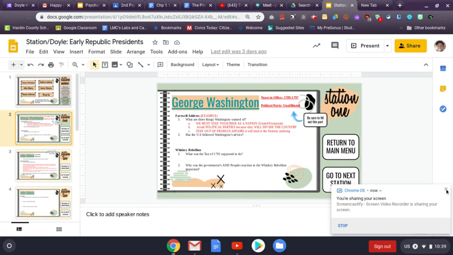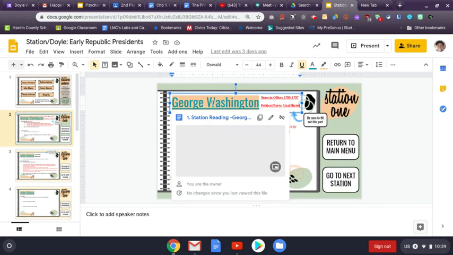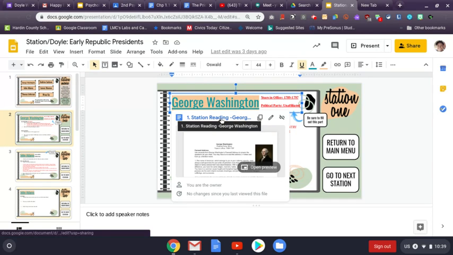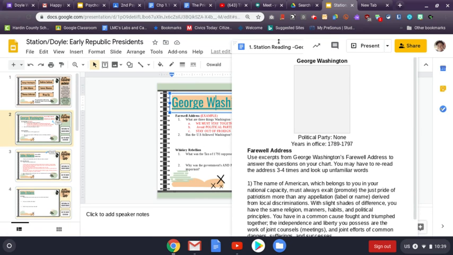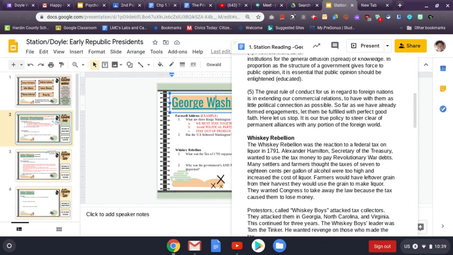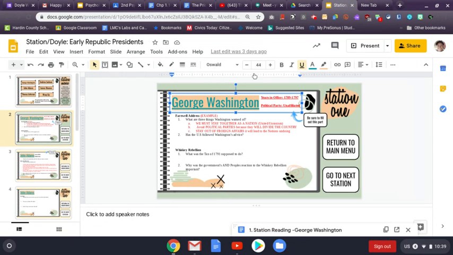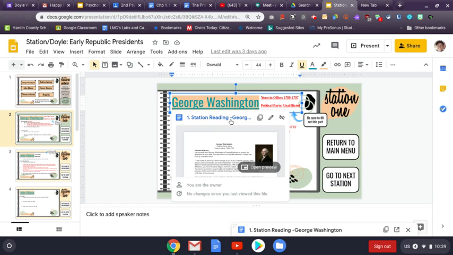So let me exit out of this so you can see my screen. You're going to click on the links right here in their names. You can either click it and it takes you to another screen, or you can click preview. I prefer to click the preview. It's way easier so I can simultaneously work while this is here. Again, this is the reading. You can do whatever you want. I'm going to go ahead and close it, and I'm going to open it to a different tab, just like so.